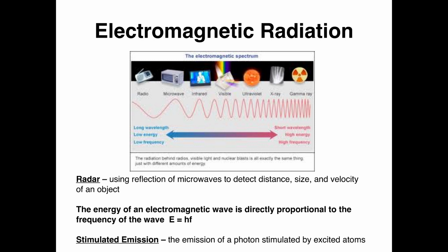Stimulated emission is when a photon is stimulated by its excited electron or excited atoms. And what commonly happens is you introduce energy, in the form of heat frequently, into a group of atoms. The energy is absorbed by the atoms, the electrons change their orbit, and when they change orbit, they're called excited. When the energy is removed, the electrons fall back to where they belong, and in the process they emit a photon of energy, and that's called stimulated emission.